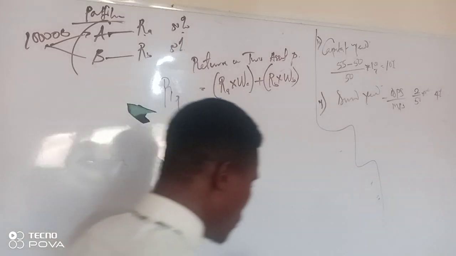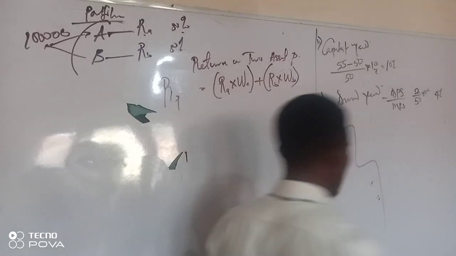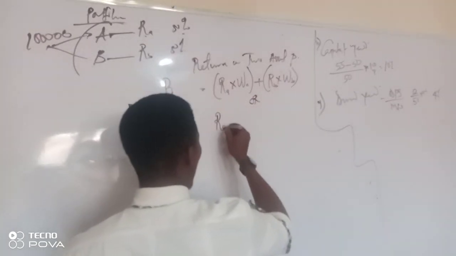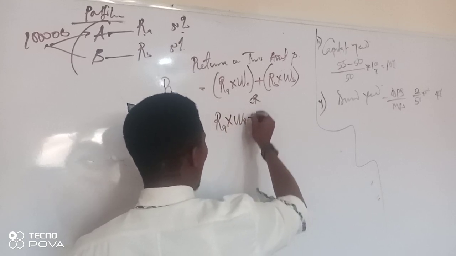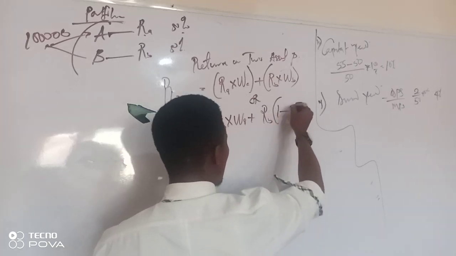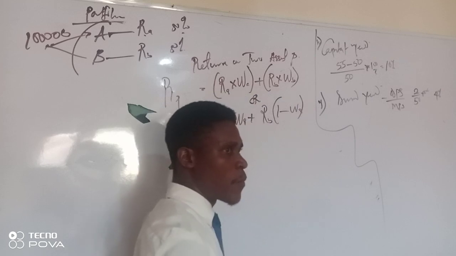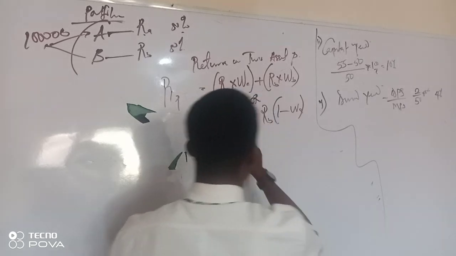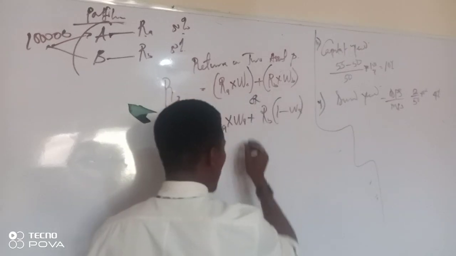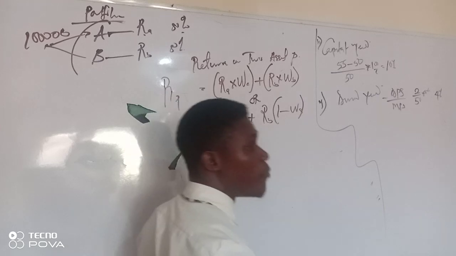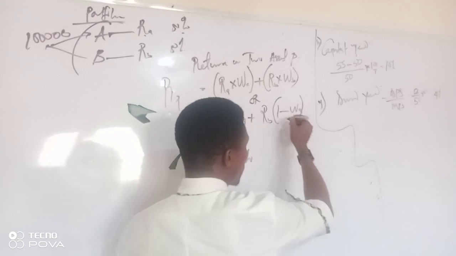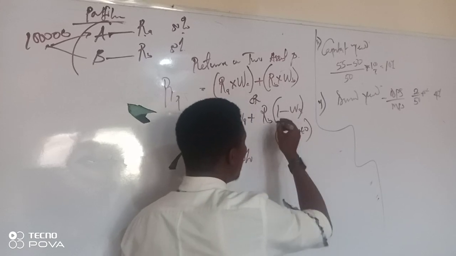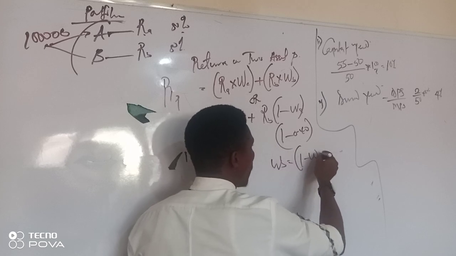Now, look at this formula very carefully. I can break the formula down a little bit: return of A multiplied by weight of A plus return of B into bracket 1 minus weight of A. This and this will be the same thing. This one represents 100%. If you know the weight of A and you don't know the weight of B, and the weight of A is 40%, what will be the weight of B? 60%. How do you get it? 100 minus 40, that is 1 minus 0.40. So your weight of B can be said to be 1 minus weight of A.